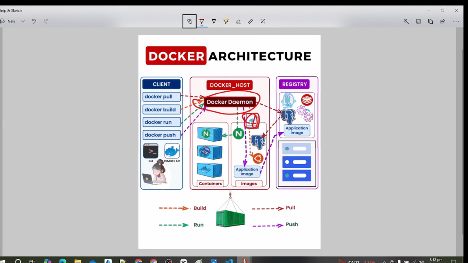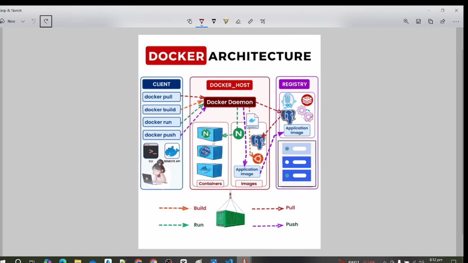Actually, all the commands provided in the Dockerfile execute and the image accordingly runs and is available as a container. So the Docker daemon manages objects such as images, containers, networks.